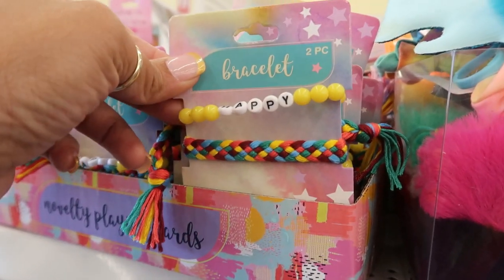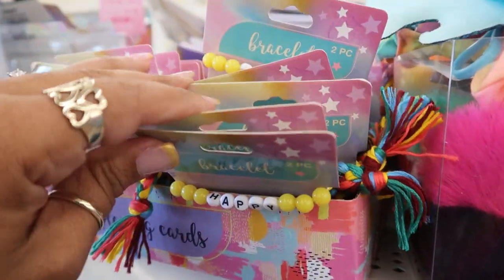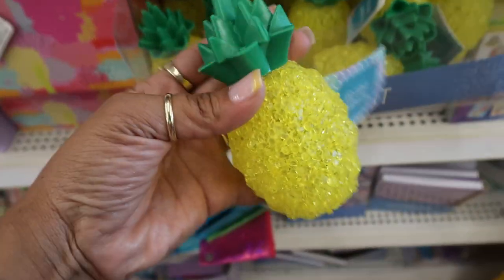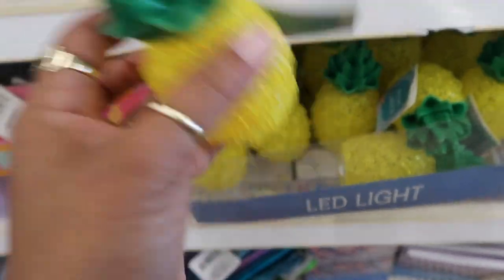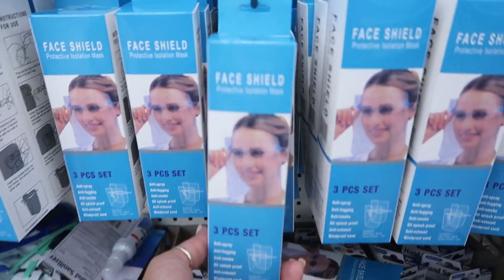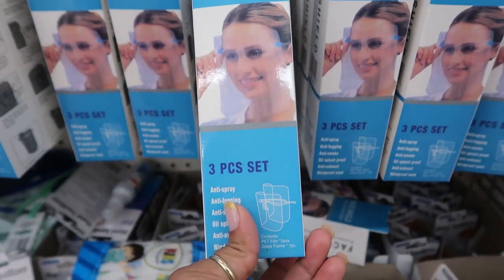Here's some cute little bracelets. You get two of them. They say happy. Oh, those are cute. And those are the only ones I see like that. Some little LED pineapples right here. I'm not gonna pull the switch to turn it on, but I like those. You got some face shields right here. Three-piece set, anti-spray, anti-fogging, anti-smoke. So all of that in here.